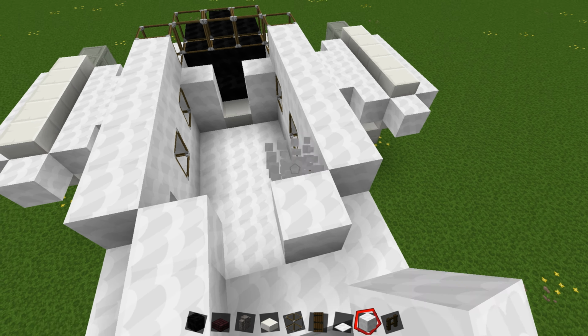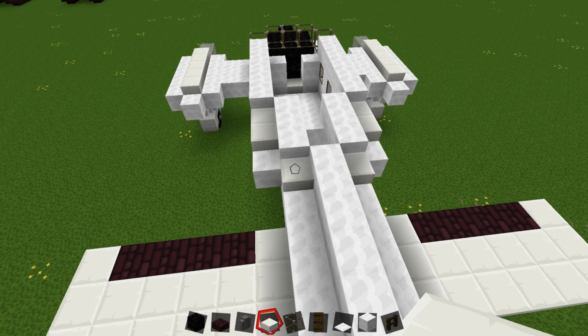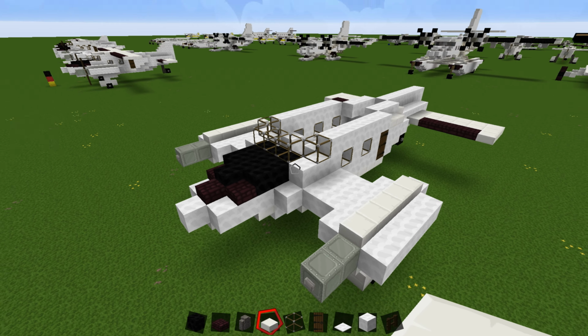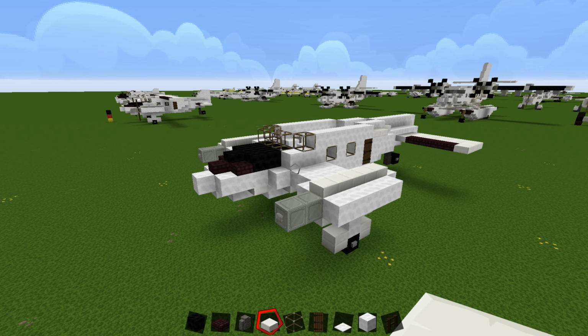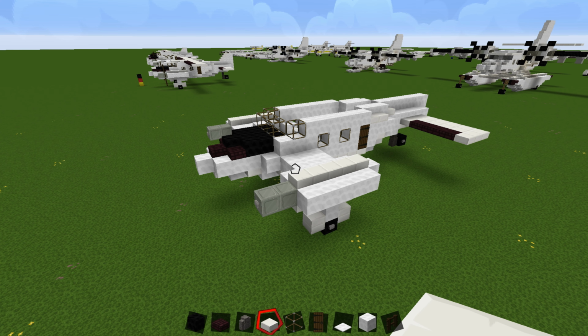Now on the back over here, there are some slabs. So there's 2 slabs in here and 1 in here. So 2 slabs and then just 1 like that. And there are no slabs on the front. So now the next part we're going to do is finally get the roof on, the wings, and the vertical stabilizer on. And then we'll get the propellers in. And then we'll be finished with this tutorial.